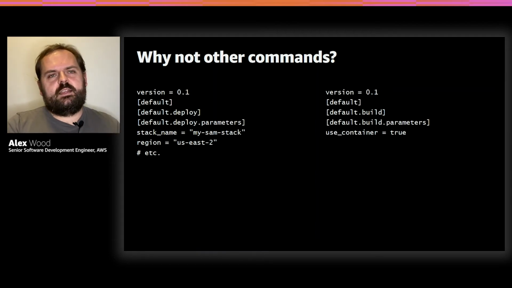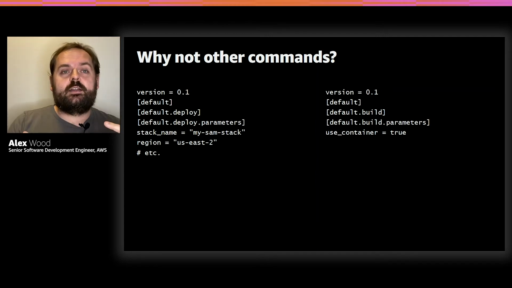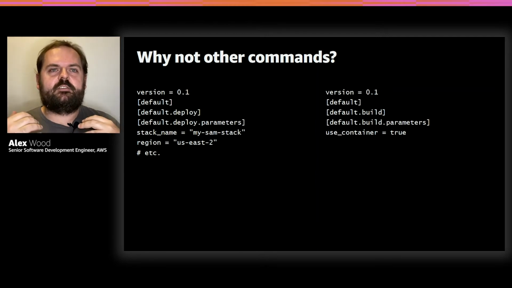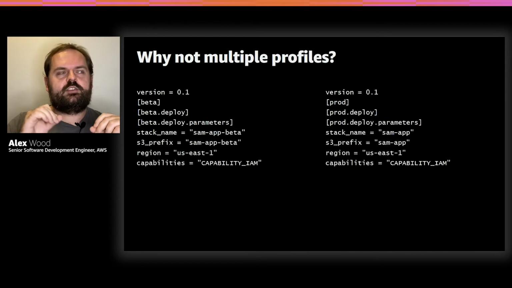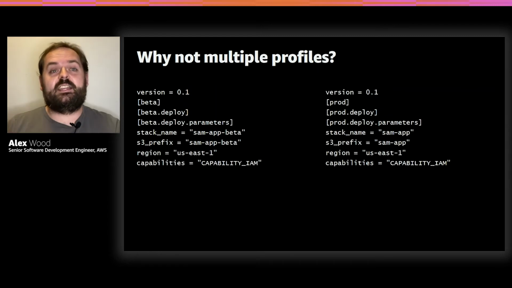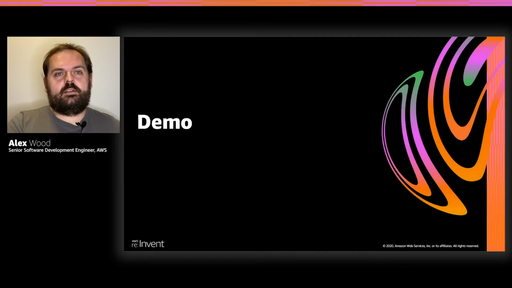Additionally, you'll notice the naming of the profile here is default. One thing that SAM CLI also supports are different profiles as well as different configuration files that you can specify. So for example, if you have different stack targets that you want to deploy to, like different stack names that maybe have slightly different parameters or different regions, you can support that using different configuration profiles, and this works for any command. So let's look at a short example of how this works.